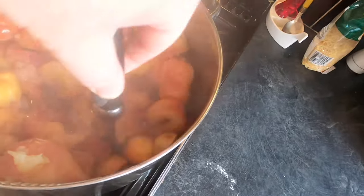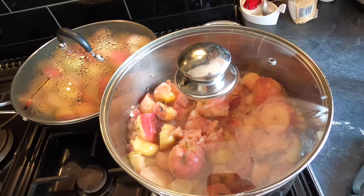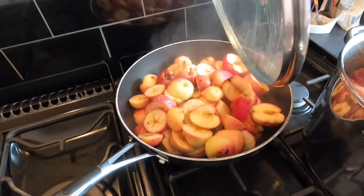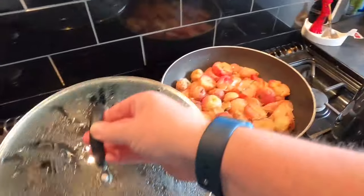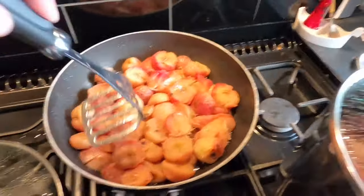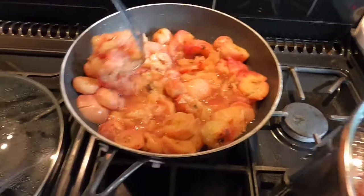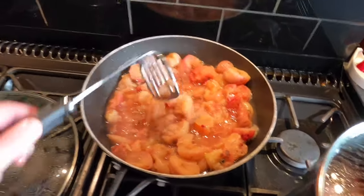Yeah, that's done. So all I'm going to do with this is put the lid back on and just leave them to sit there. And they will further break down and juice as they're sat there in heat. And as for the other pan, the wok, these aren't quite there yet, so I'll give these a bit longer. Okay, I've switched them both off now, and these definitely look nice and mashable. So I'm just going to leave them all to cool down before going to the next step.